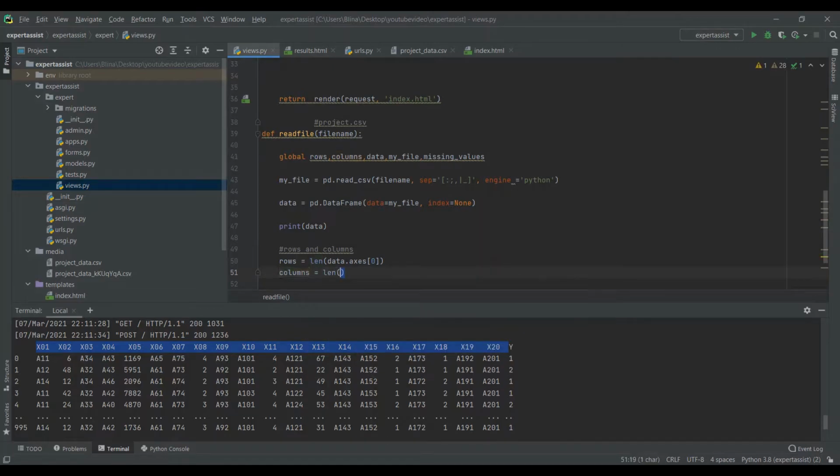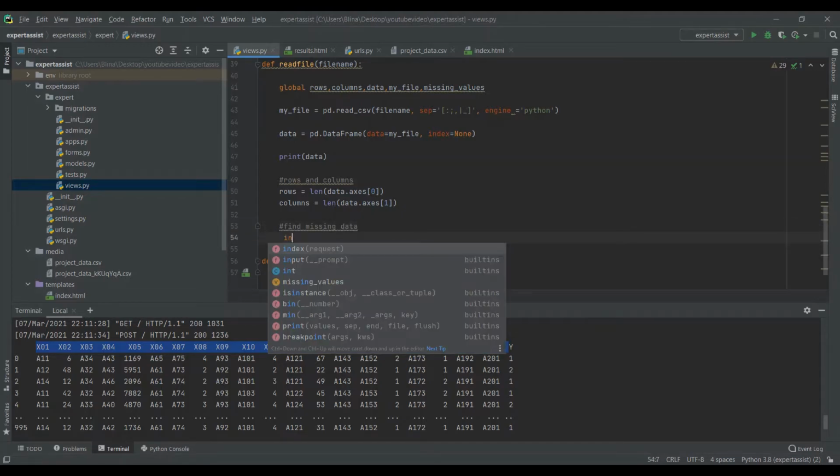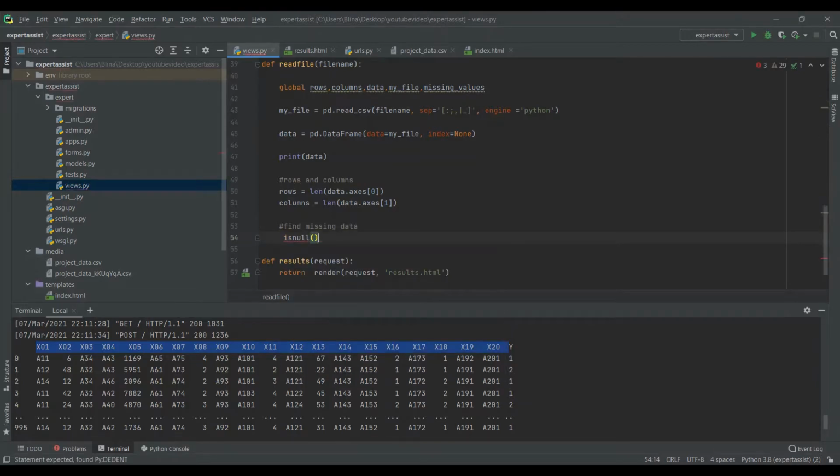Okay, so that's how you recognize rows and columns. I'm going to put down some documentation that I used to understand how things work: how you recognize axes, how you recognize rows, how you recognize columns. So now find the missing data. How? It's super easy. There is an isnull method.